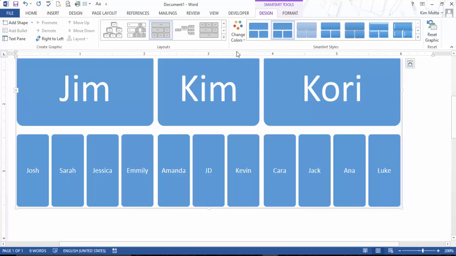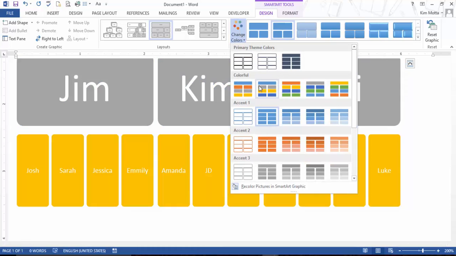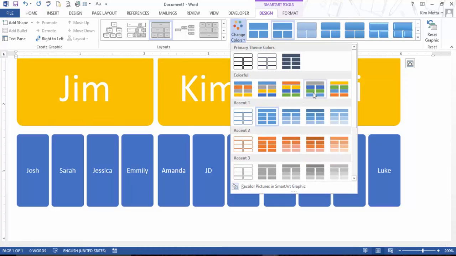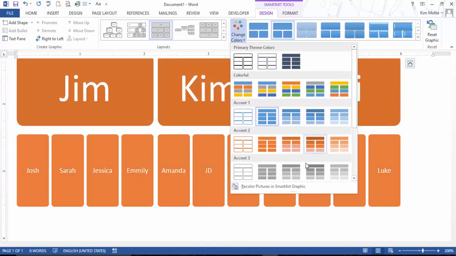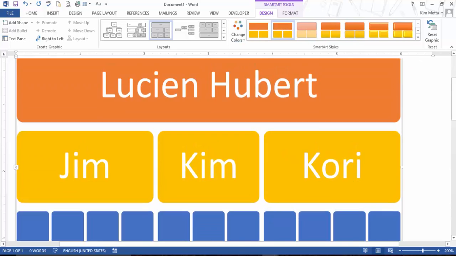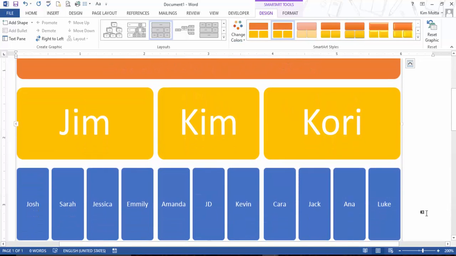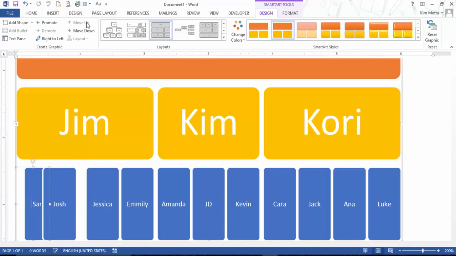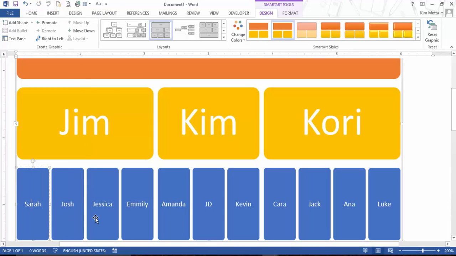So the first thing I want to show you is you've got color changes. You can make it different colors. You can go in here, you can recolor. So we're going to make it different colors so that you can have a better idea and see how it looks. Now the first thing I want to show you is, this is my brother's family. Jessica is out of order. If you move up or down, that changes their order. Because she is under Jim, and let me show you a different way.